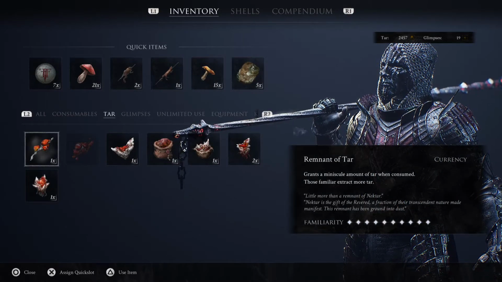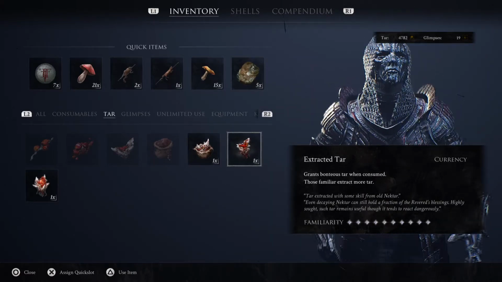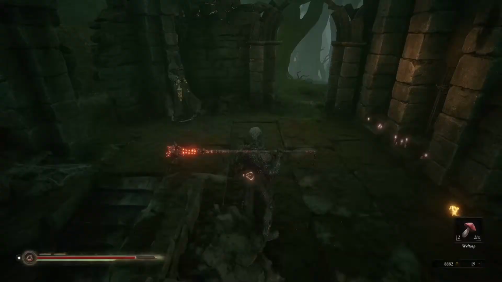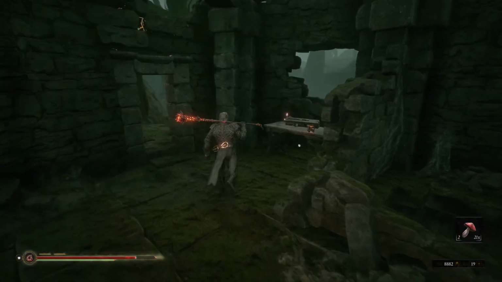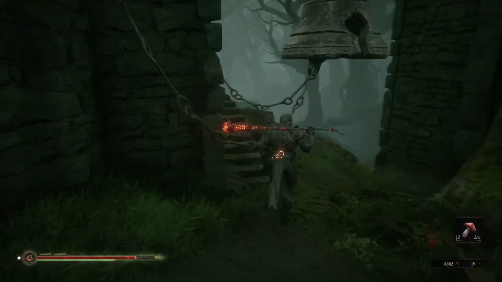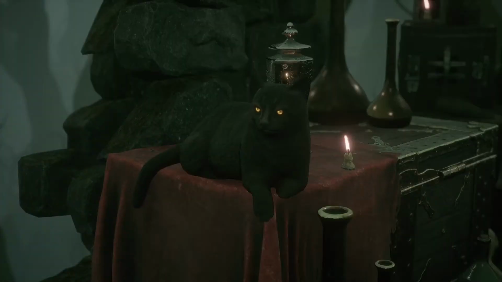Let's use all of our tar. Okay. So we have enough for the Ballistazooka. Go ahead and get the tools. Gotta pet the cat at least once.